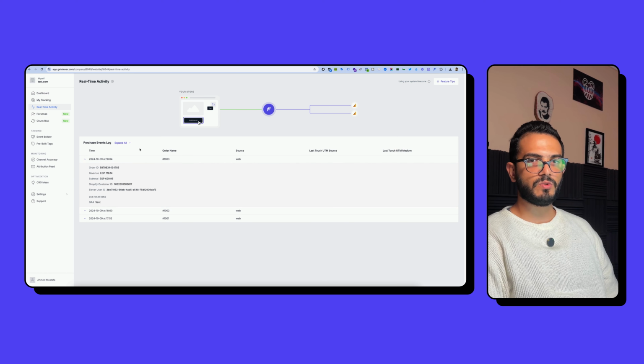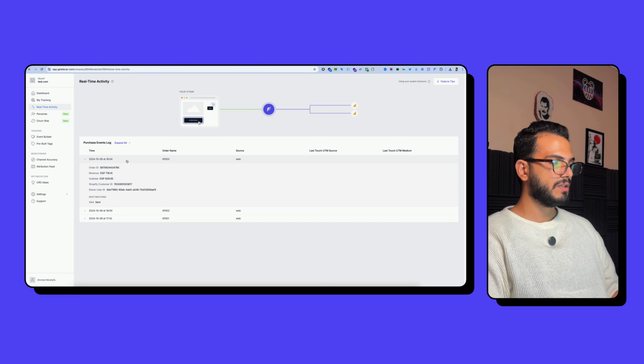For orders to pop up within this report, it might take up to a few minutes, because we want to make sure that we are not breaking attribution and that we are enriching the orders generated on your website, sending all the information that we know about the user with the conversion.